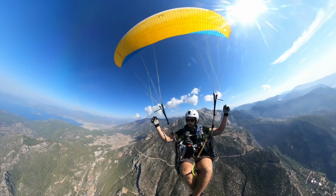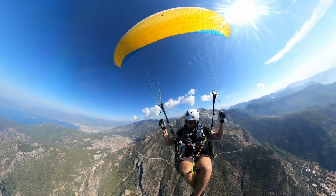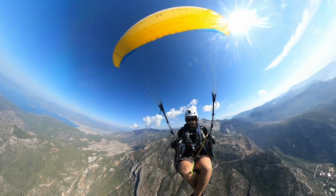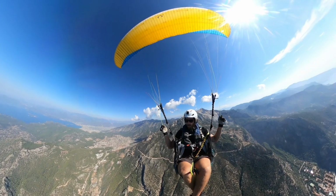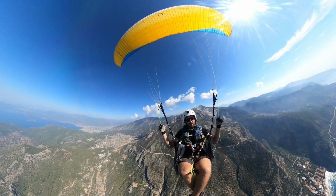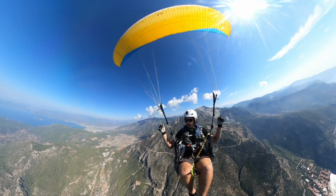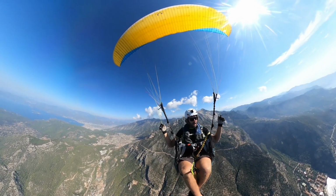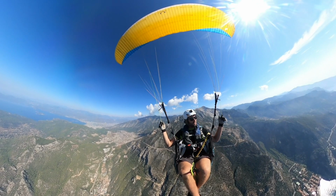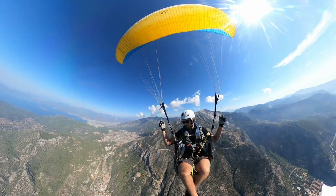So to get into the stall, like I said, we're gonna start similar to a spin appreciation. I'm gonna fly really slow, even slower than the spin appreciation before. I'm gonna fly like right here, just below the carabiners, about like that, maybe one fist below. And then when I'm ready to enter the stall, I'm going to push one hand down. I'm gonna leave the other one there, and that wingtip's gonna stall pretty soon. You'll know what it feels like from the spin appreciation. The difference is when you feel it stall, you're just gonna bring that hand back up just to where it was. So the hands are gonna be symmetric. And because they're so deep, after the glider turns about 90 or 180 degrees, the other side's gonna stall too, and you're gonna be right at the backfly position.